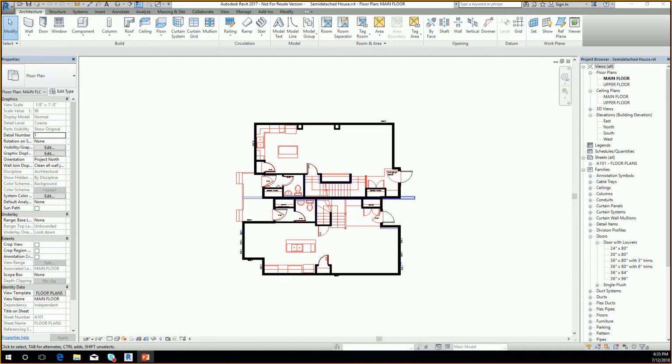So for today's class, what I'm planning on doing is keep working on this new project, and go through all the steps that we've seen already in the previous two classes.